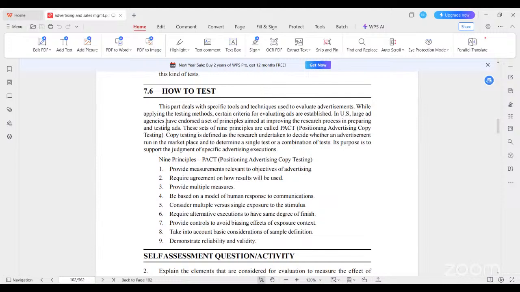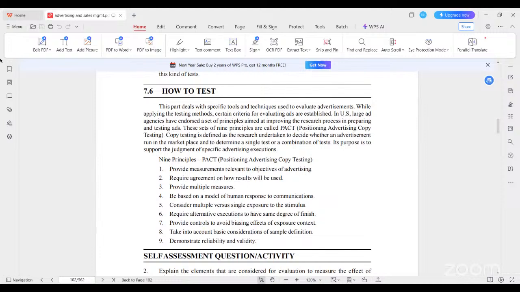There are also methods of measuring advertising effectiveness: surveys and focus groups, gathering feedback from the target audience through surveys, focus groups, or interviews, and then experimenting with control groups, then data analytics, marketing mix modeling. All these come under various media mix, and we have some challenges in measuring this advertising effectiveness.